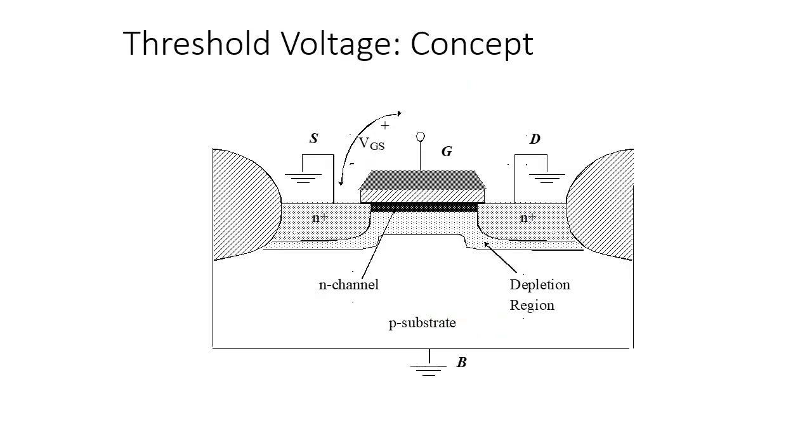First of all, we will understand the concept of threshold voltage. Threshold voltage is the voltage that should be applied across the gate terminal so that the device turns on. Here we can see this is the N-type MOS device. When we apply a positive voltage across the gate terminal, it will attract the electrons in the p-type substrate towards the channel. As we increase that voltage, the accumulation of electrons in the channel increases and the current through the device will also increase. The gate voltage at which the device completely turns on is called the threshold voltage of the device.